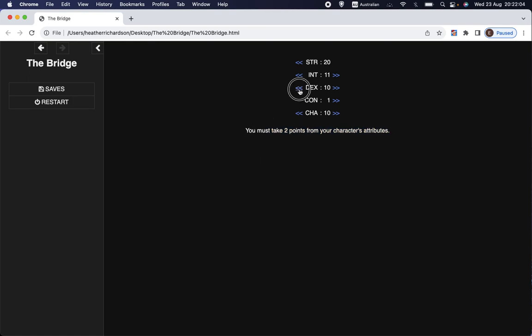So, for example, we might reduce that by 1 and that by 1, and now that the total is at 50, it tells the player that you can continue, and so we can keep mucking around with it if we want, or we could just accept that and keep going.